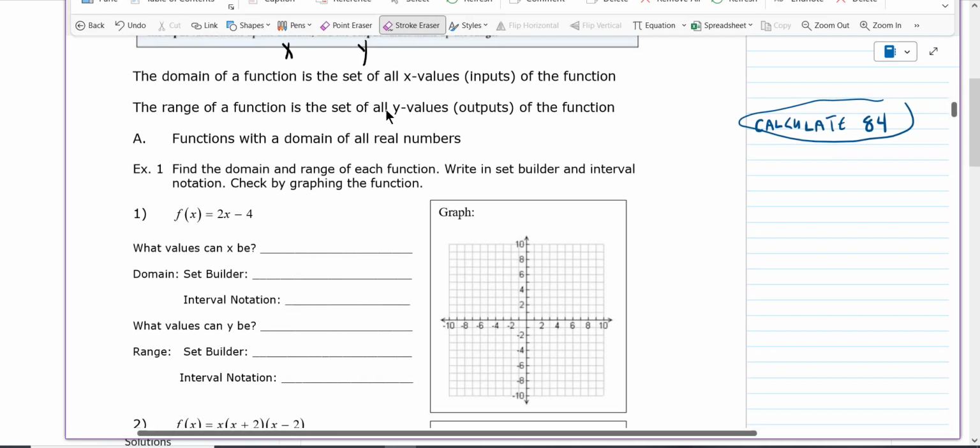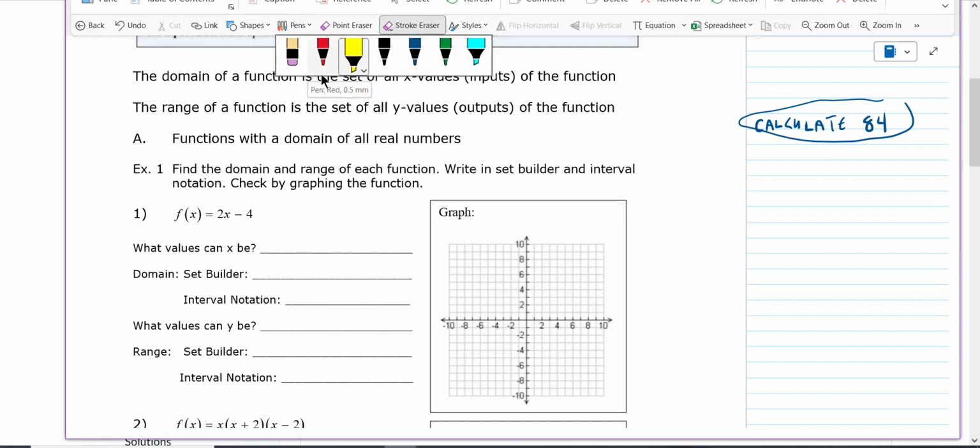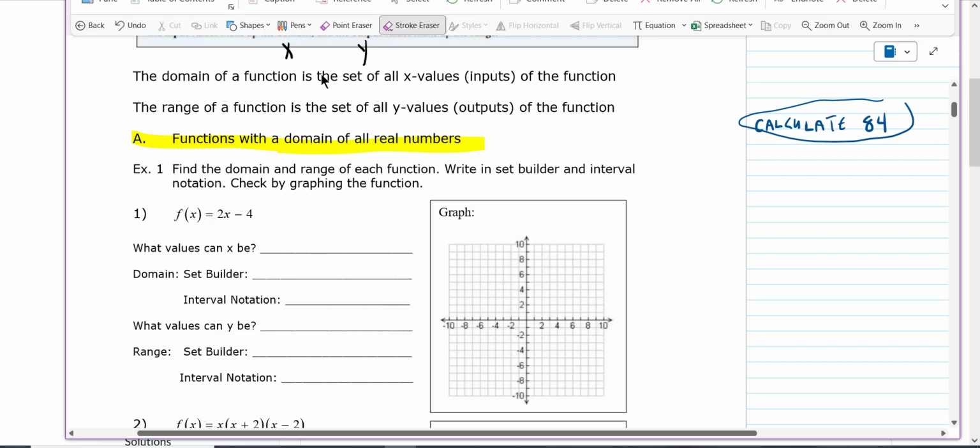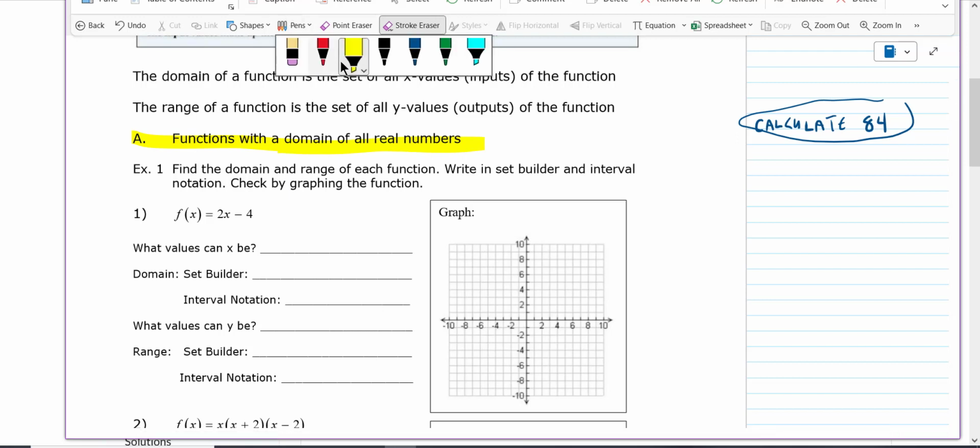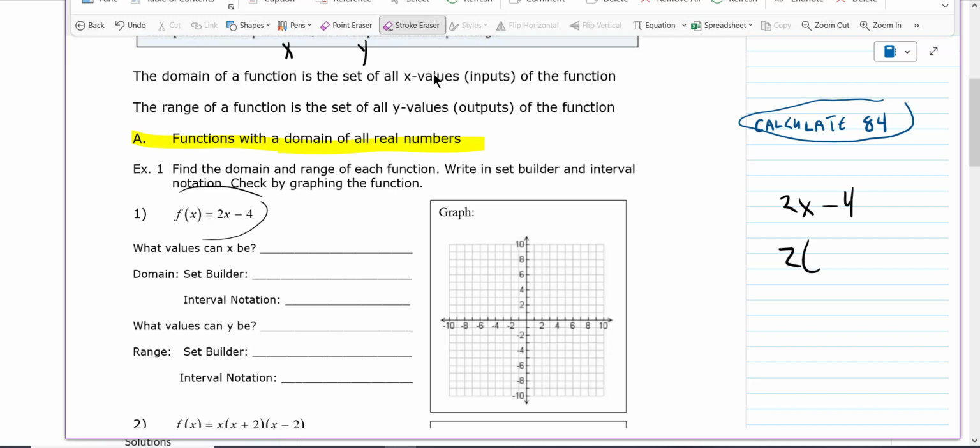So the first thing we're going to look at is sometimes functions, their domain is all real numbers. Now here's what I mean by this, and this is how you have to think through this. You have the function 2x minus 4. Okay, here's the thing. All right, can you think of any number that you can't multiply by 2? No, any number can be multiplied by 2, right? Anything, okay? And then you can subtract 4. So x can be anything in that problem. There's no problem with a zero denominator, anything like that. So what values can x be? X can be any real number.